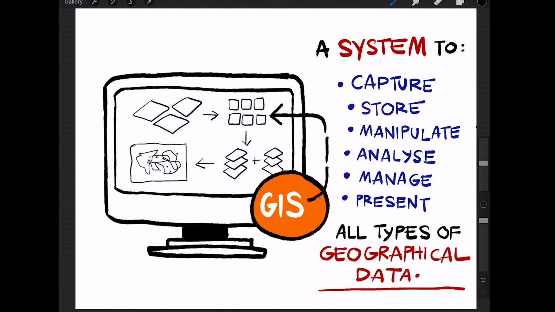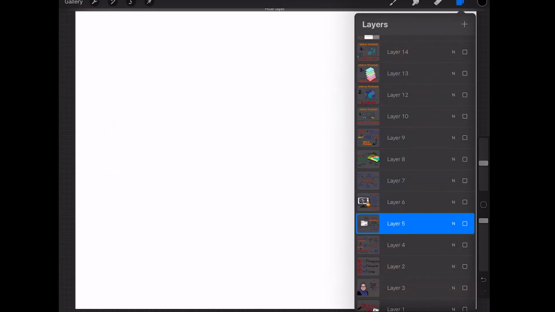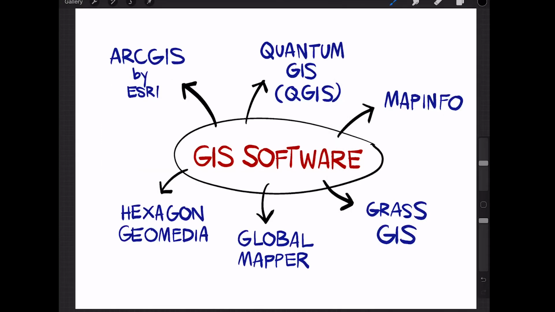Even everything in the air, something that can be obtained perhaps by drone or something else that can be mapped by airplanes, is also considered geographical data. Again, GIS is a system to deliver information about the geographical data. GIS is a system and it is also a tool. GIS also comes in the form of software.